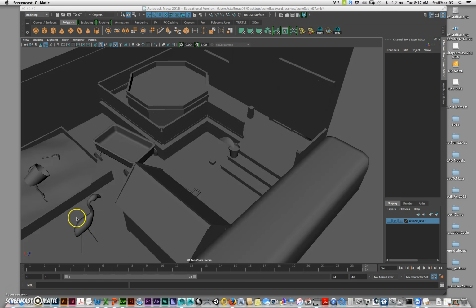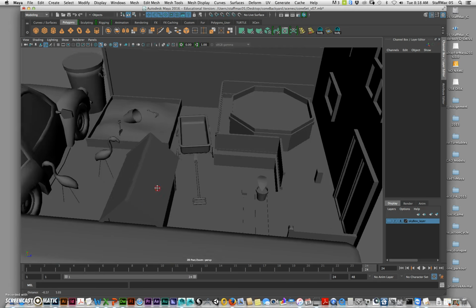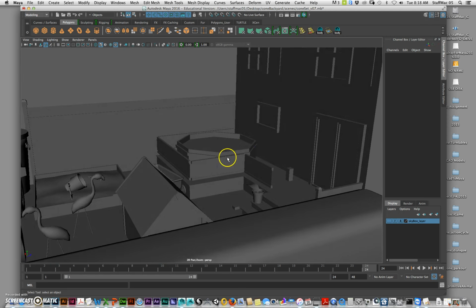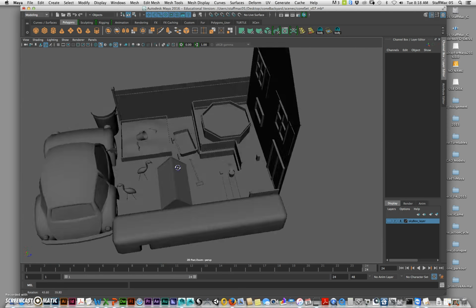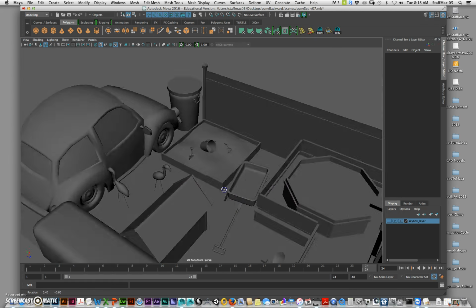Alright, so this is a tutorial video for VCP 218, Introduction to 3D Modeling and Animation. Basically, what I'm going to cover in this one is just basic sculpting techniques that you can utilize for Maya and Mudbox. Okay, so here what I have is just a basic model that I made.